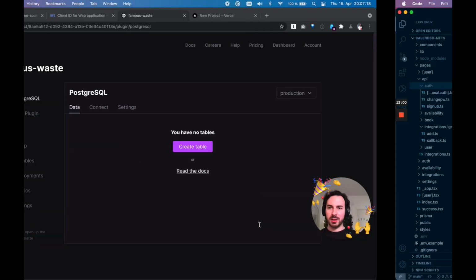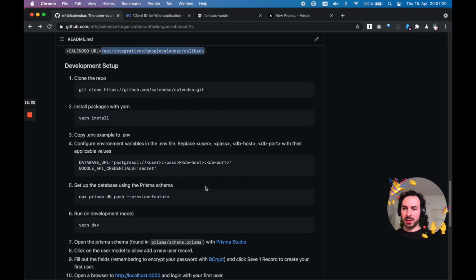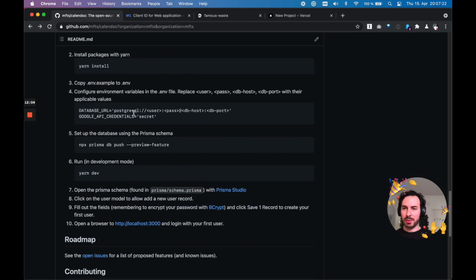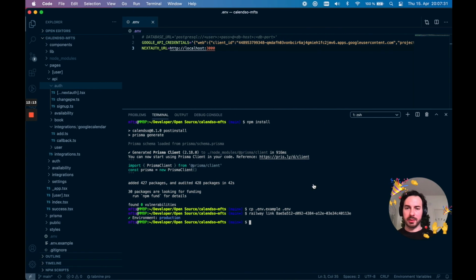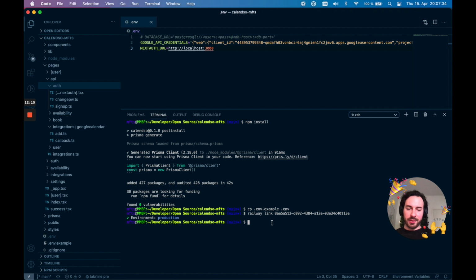So the next step in the documentation, so we copied everything in. Now we need to push our database. I'm just going to copy this over here. However, because I want to run it now with my Railway database, what Railway actually does, when I do Railway run and then some command, it injects environment variables from my Railway account.